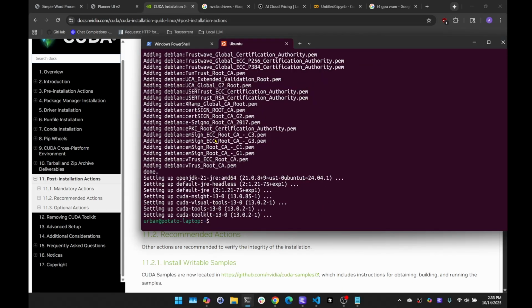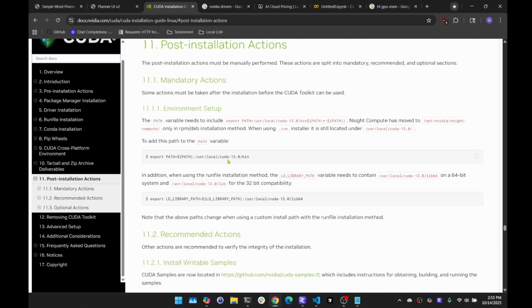Okay, so the CUDA toolkit's installed, and now we need to do the post installation action. We're going to copy this path to the binary files. We're just going to export PATH, concatenate whatever we have currently in our path, and then additionally add this /usr/local/cuda-13/bin path there.